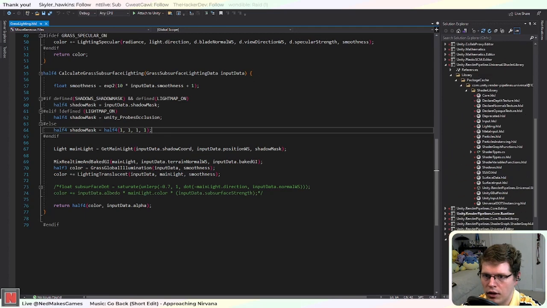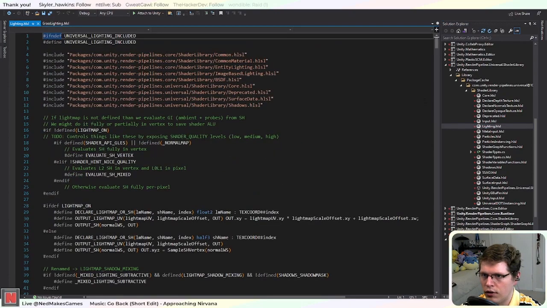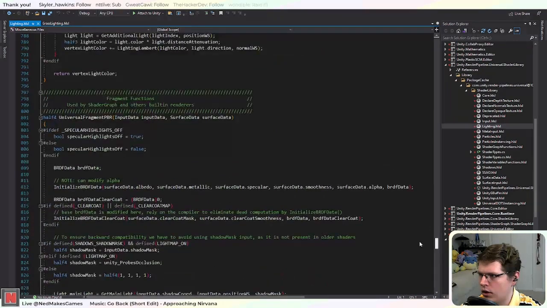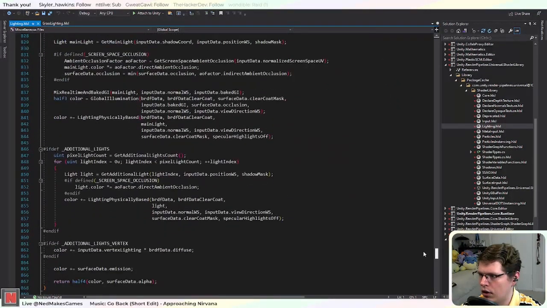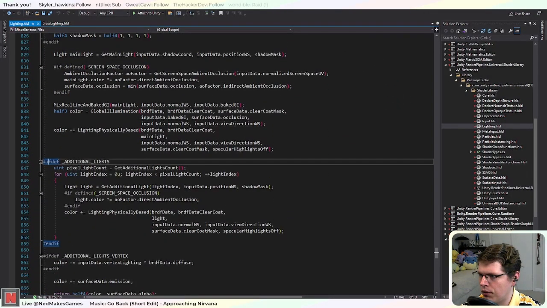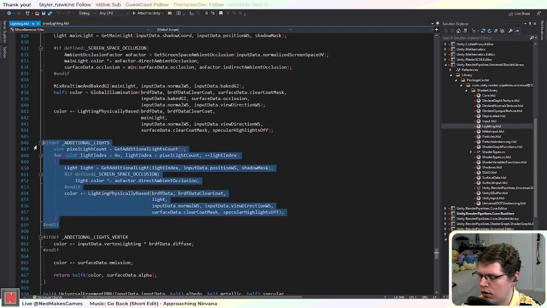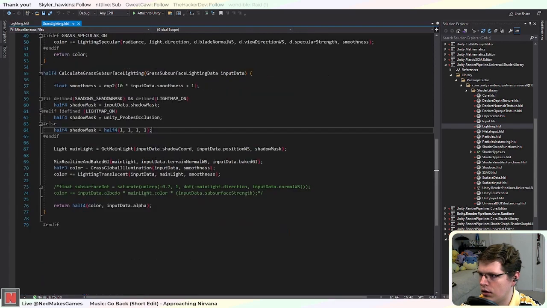What am I looking for? Oh yeah, the lighting HLSL. So down here, we have ifdef additional lights. And I can just move this over for now.